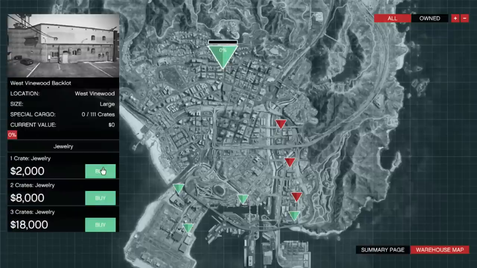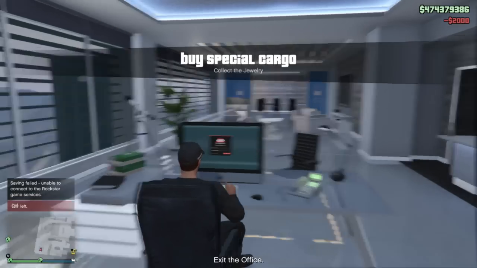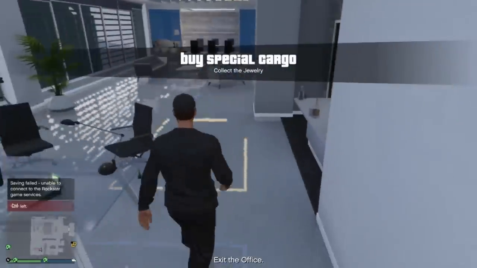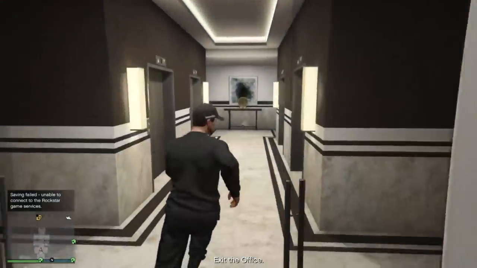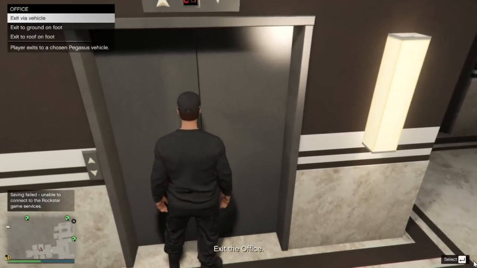Let me go ahead and just buy one crate. Okay, we're on. So I can go ahead and pick those up and take them down to my warehouse. So let's exit the office. I might as well pick those up, take them down to the warehouse, and take a look at that at the same time. Again, I think all the warehouses are pretty much the same.